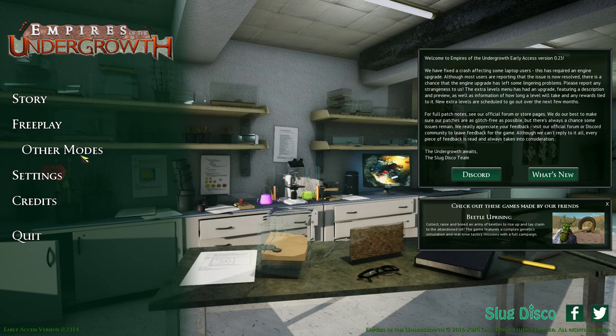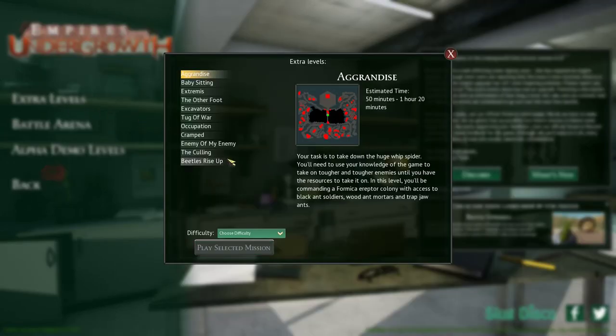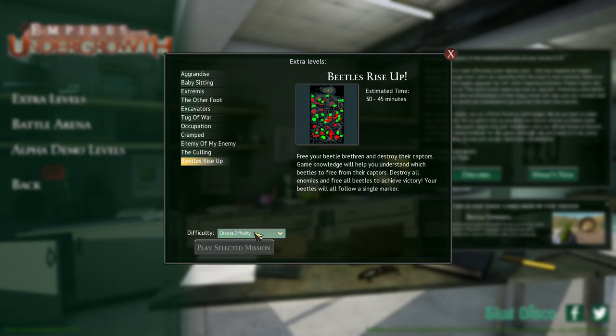Now we are going to play the extra level, Beetles Rise Up. This one is pretty weird because you only start with one devil's coach horse, not a queen, and you aren't playing with ants, you're playing with beetles. You have to free the beetles, which makes it almost weirder. Anyways, let's start the game.